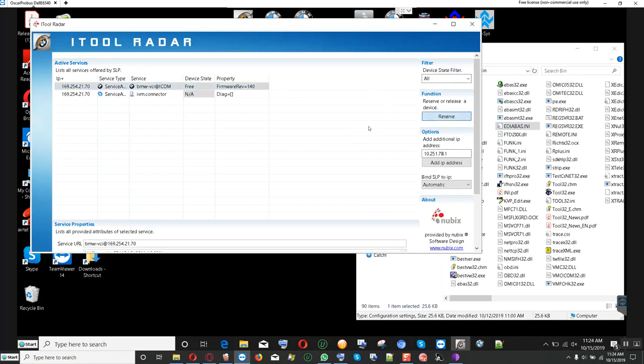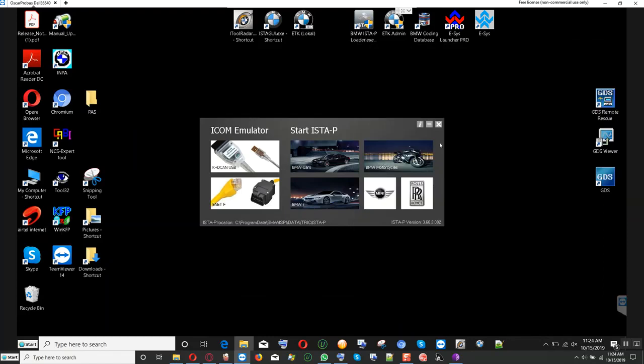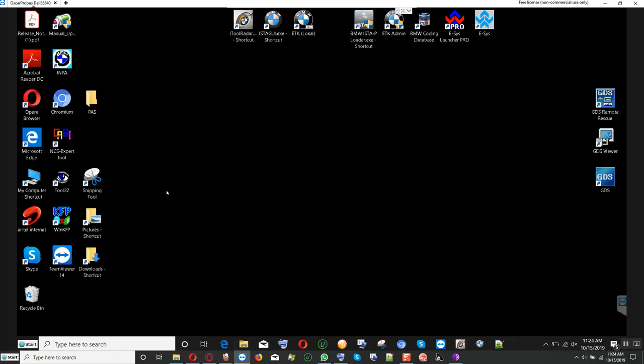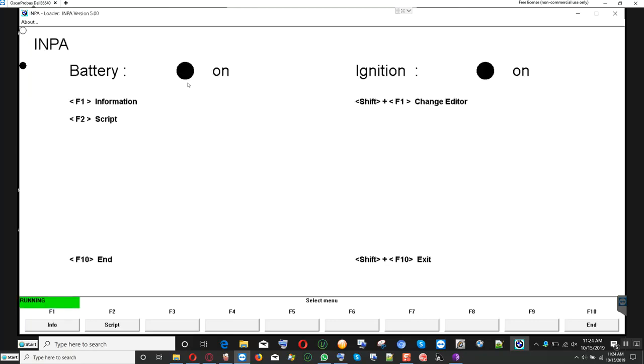Click reserve, and there it reserves. So we're going to now run, we can download that, close that. We're going to run WinKFP, or first of all we run info, and let us see if we see battery voltage. Okay, battery is on and ignition is on, and whenever you don't see the other entries right here, it simply means that this info wants to be updated.